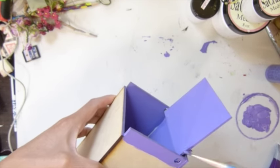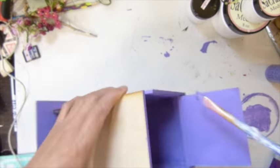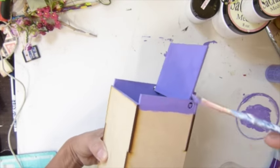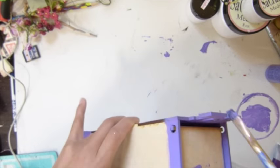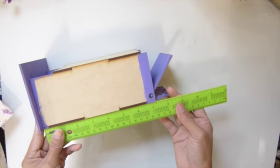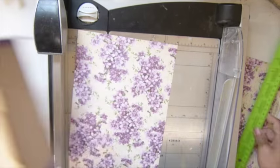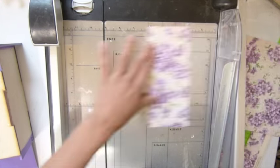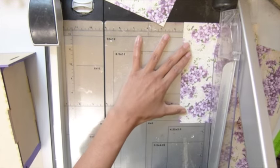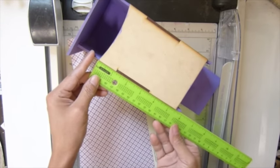This one I ended up covering completely, because I wasn't sure if the paper covering on the lid would cause a problem opening it — but it didn't have a problem at all. So I ended up covering the whole thing on the side. Now I'm measuring my paper: one is graphic print and the other is purple.